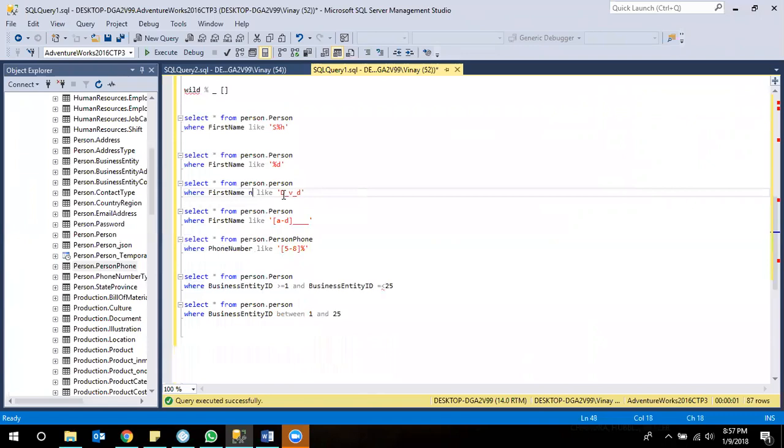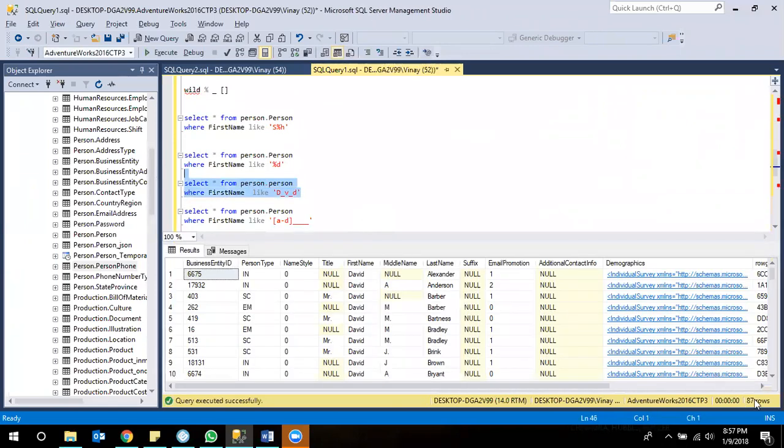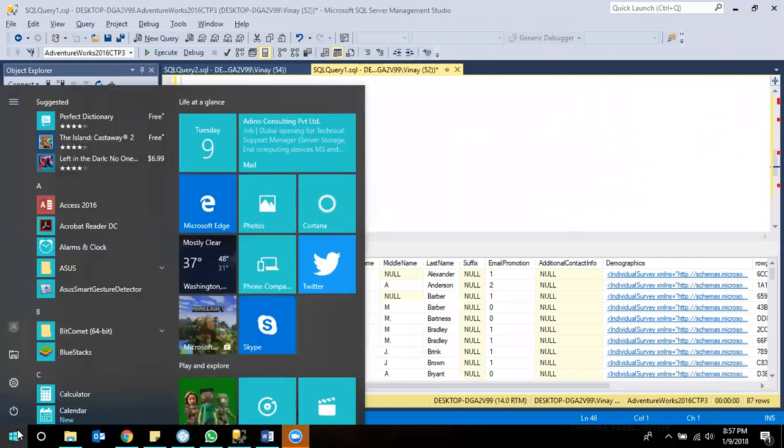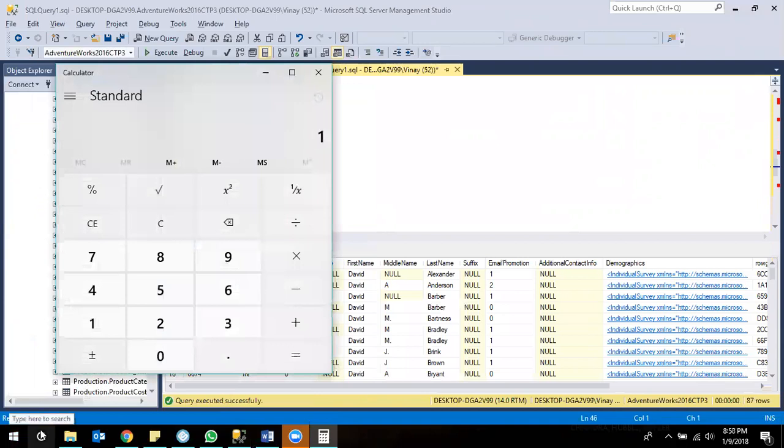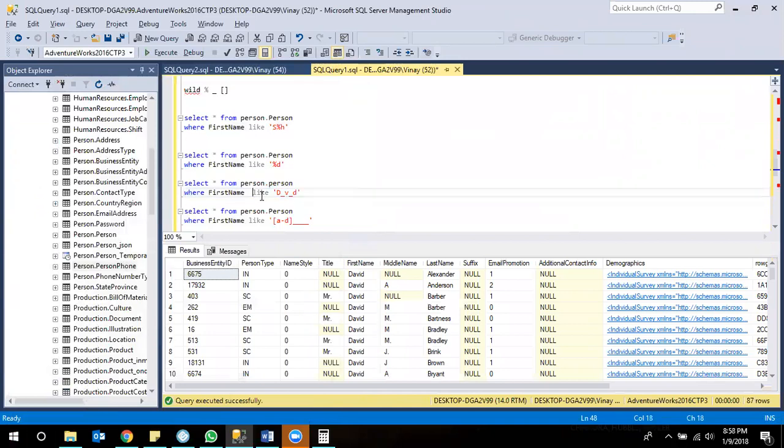So I don't know what it would get. It should get all the, let's say, hold on, I'll tell you how many rows it should get me. If I execute this, it's giving me 87. I don't even know the calculations. So 19,972 minus 87 is 19,885. Probably if I put a NOT operator in here, it should get me that many rows, but I'm not sure though.